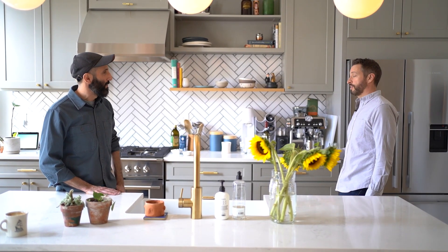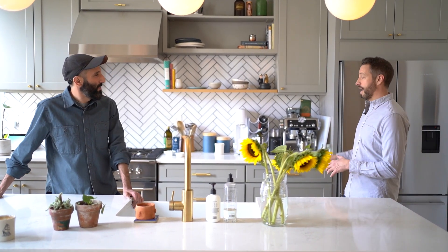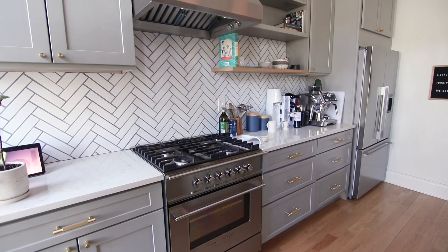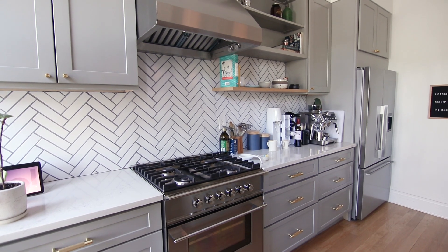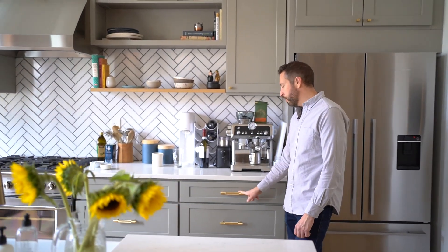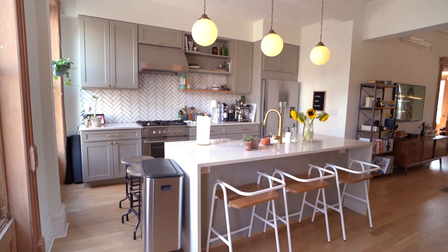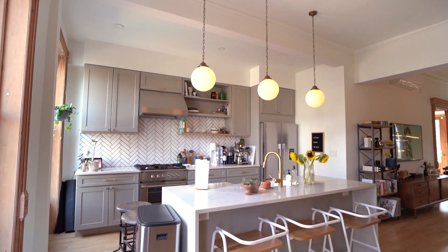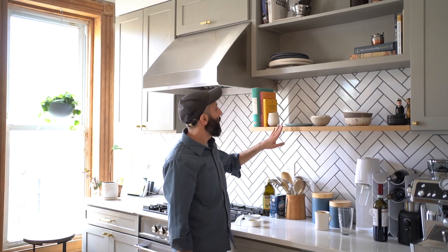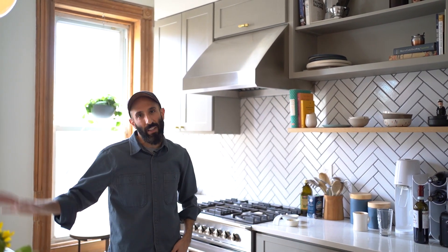What we did in our place — and we recommend this for a lot of our clients — is we went really inexpensive on the actual cabinet. These cabinets are simple pre-assembled shaker cabinets from a company called the RTA Store. Get an inexpensive cabinet and then use upgraded hardware — this is upgraded hardware from a company called Buster and Punch. We went with upper cabinets, however on this one we left the cabinet front off, flipped it horizontally, so now it's a big open shelf, and then we put a white oak shelf up here — an open shelf that replicates the white oak from the other side of our kitchen.